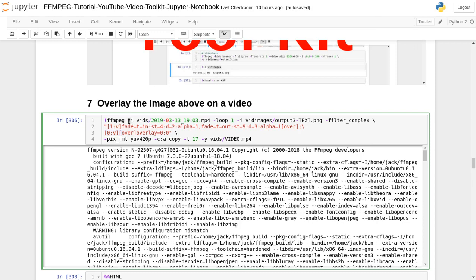The first input is a 0. The second input is a 1. The third input would be a 2V. But if you see, you load the image with a fade, and that's all in the memory. Then you load your video and you overlay what you have already saved as over. Basically, you load the image, you do all this to it, and you save it in memory under the name, or we index it as over.